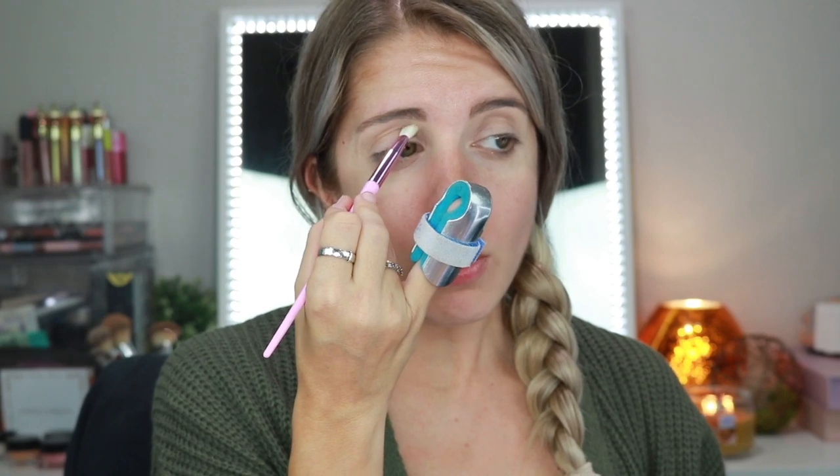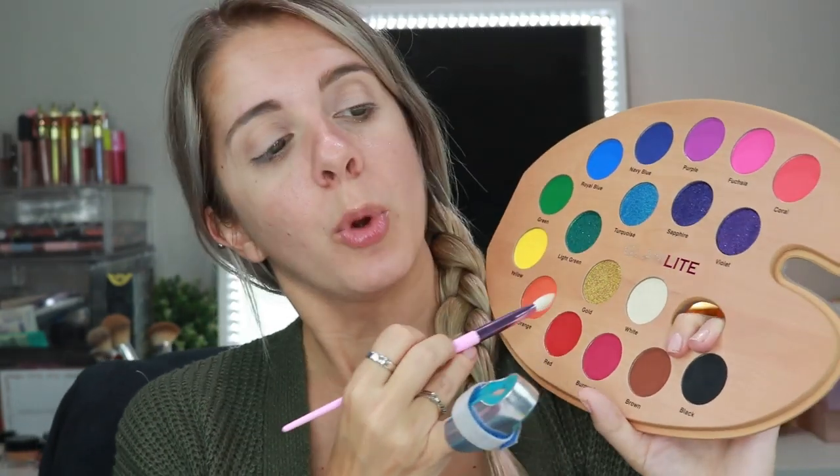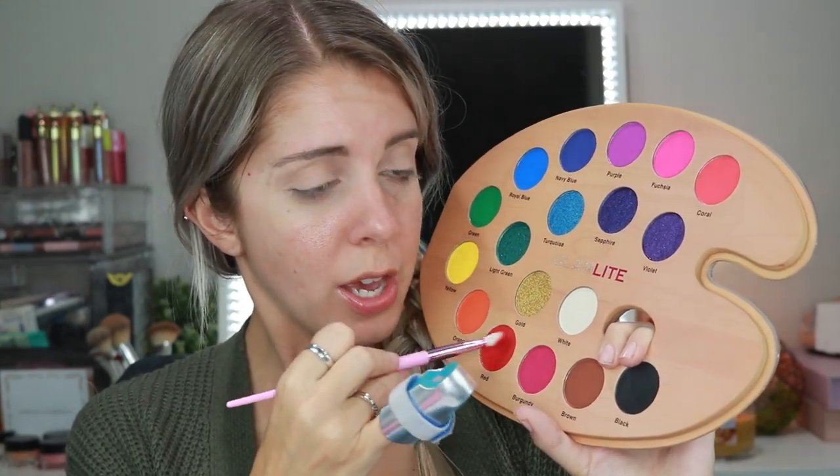All right, so the rainbow is red, orange, yellow, green, blue, purple. Isn't there like an acronym to rainbow? Red, orange, yellow, green, blue, indigo, and violet — ROYGBIV! Ooh, indigo. I don't have an indigo, but I do have a violet. So we're going to start off with my JS6 rule blending brush and dig into the happy accidents right here. This is the red color. Wow, there's like no kick up in this palette at all.